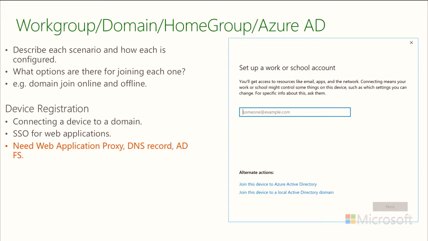The other option is you can have a domain joined, which is if you have an on-prem Active Directory environment, you can join your machine to that domain so that it can be recognized and utilized to access resources within that domain. It can also be managed through group policy or any other domain-specific settings that I can push down on that device. And lastly, you can also use Azure AD Join, which is taking the device and joining it to an Azure AD subscription that you or your company has subscribed to, allowing you to manage that device in the cloud as well, and be able to access resources that are available in that cloud infrastructure.